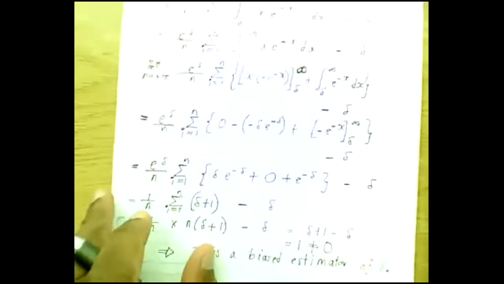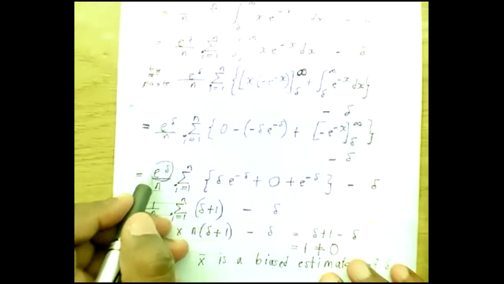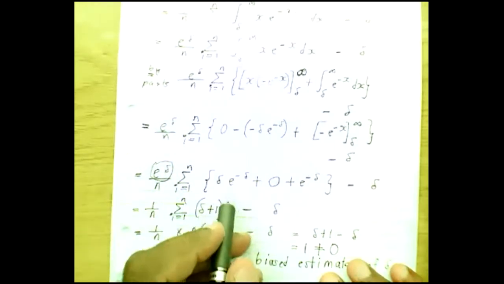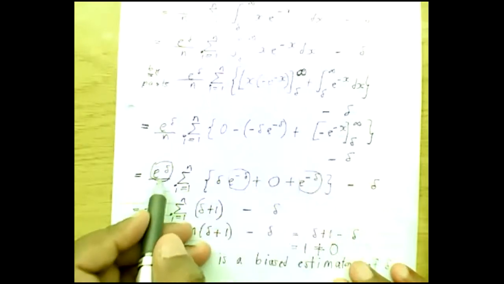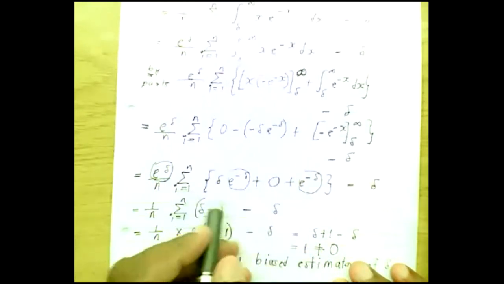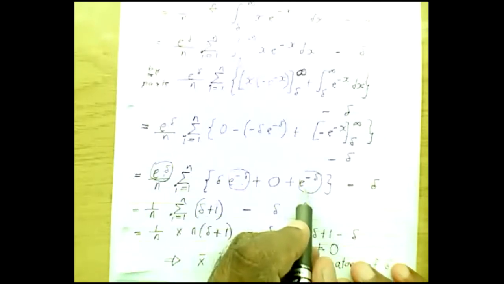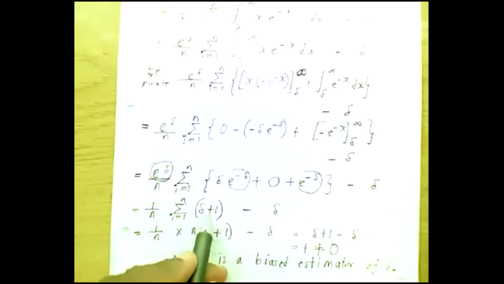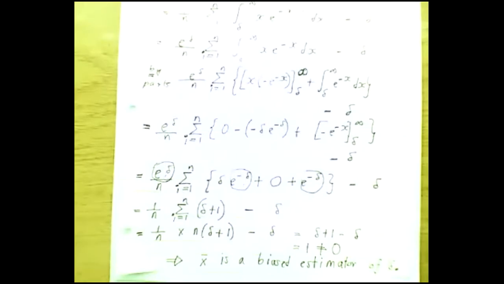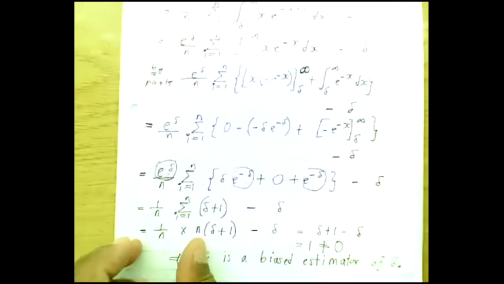Okay, that's because, guys, there is this term here, right? This term here, and there are these two terms here. So when you take this inside and multiply, these two cancel each other, and these two cancel each other too. So you get delta plus 1. All right, guys. So that's the first part of question number 3.